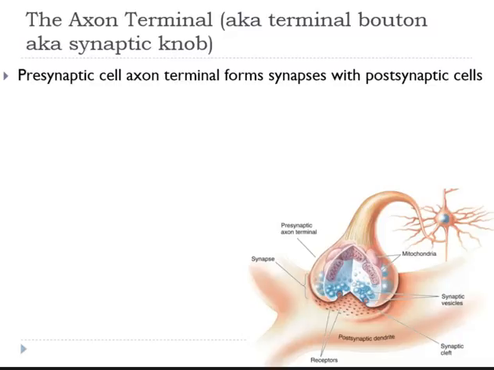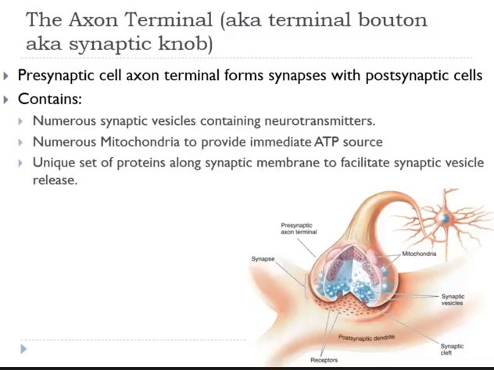So this is where we've got a connection between what's called the presynaptic cell and the postsynaptic cell. So the synapse is this connection between two neighboring neurons that's shown here. And if the connection is the synapse, then the presynaptic cell is the cell that's sending a signal to that synapse. And then the postsynaptic cell, so this is sort of saying postsynaptic dendrite, or it could be the postsynaptic membrane. This is the cell that's receiving information from the presynaptic cell.